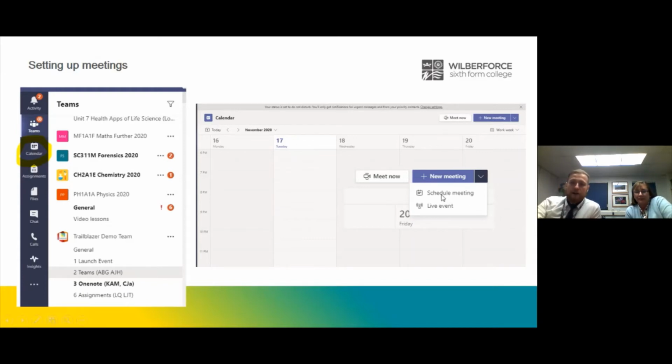Now, scheduling a meeting is great because you can set up rolling lessons or meetings with colleagues or students that just happen every single week that you decide. And we'll look a little bit more at those options later. The second one, it's not as useful for teaching staff, but it's the live event. Now, this is really useful for teaching staff if you're delivering some training. What we're doing at the moment is the live event. It would be great if you were doing it with parents, for example, actually. So yeah, I'd take that back, really. It could be very useful for teachers. But your day-to-day meetings and lessons will be through the schedule meeting function.